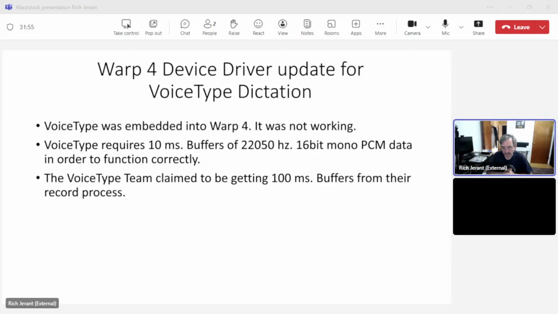And a very important part of Project Merlin was the embedding of VoiceType dictation into it. VoiceType was a tertiary product that IBM had developed, and it was a product where, much like Alexa these days, you had a microphone you wore, and you would say commands, and the system would figure out what you wanted, and it would go do it for you. But it wasn't working.